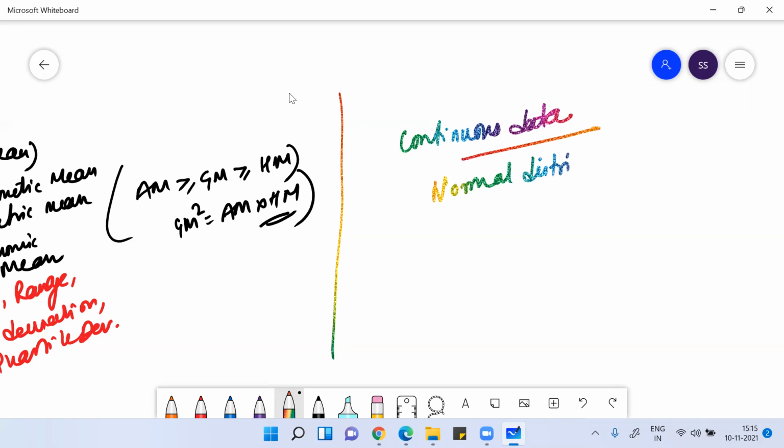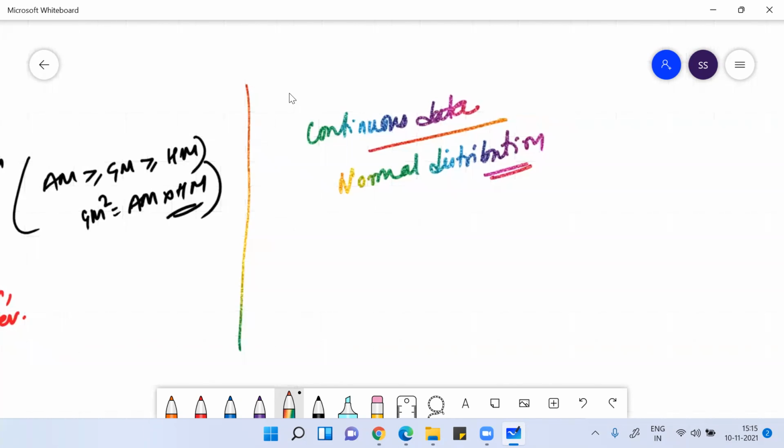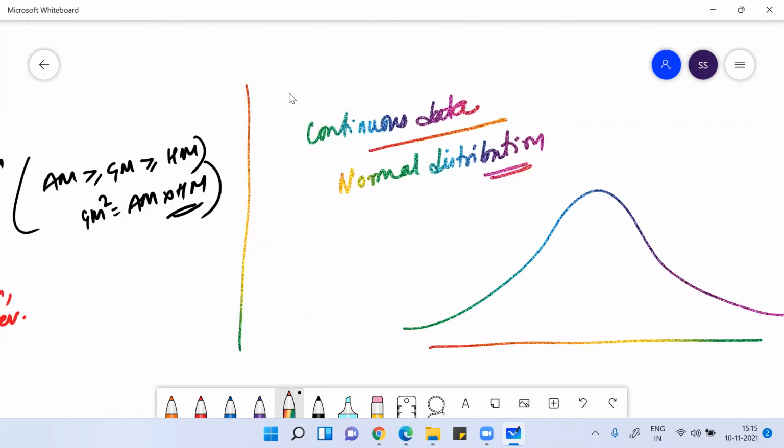We do it by plotting the normal distribution, where we believe that more or less when your data are continuous, everything follows the normal distribution. So when we try to theoretically describe the distribution of the data, we believe that it follows a bell-shaped curve, which we call a normal distribution. This form of distribution is also called a mesokurtic distribution. What is a mesokurtic distribution? Leptokurtic, platykurtic. Symmetry, asymmetry, skewness, kurtosis, all that we are going to discuss in the future.